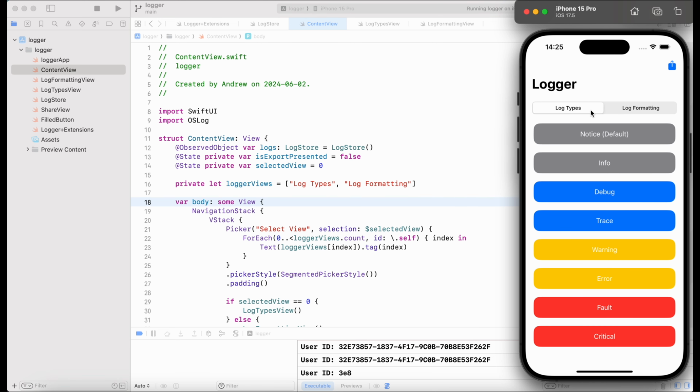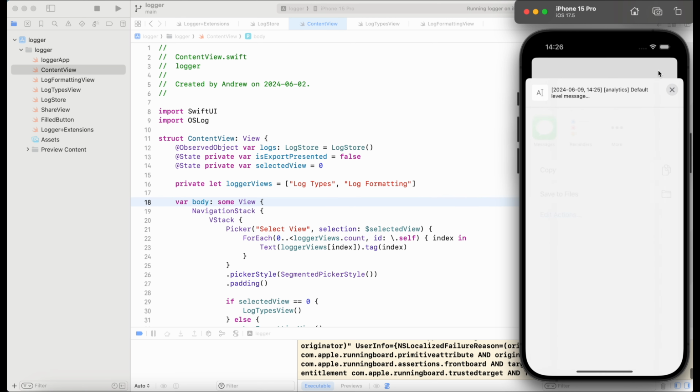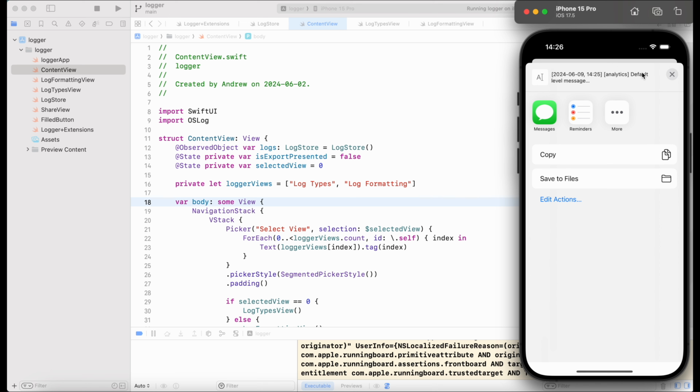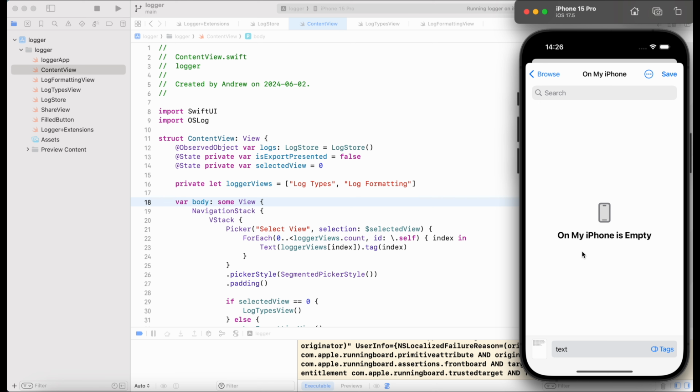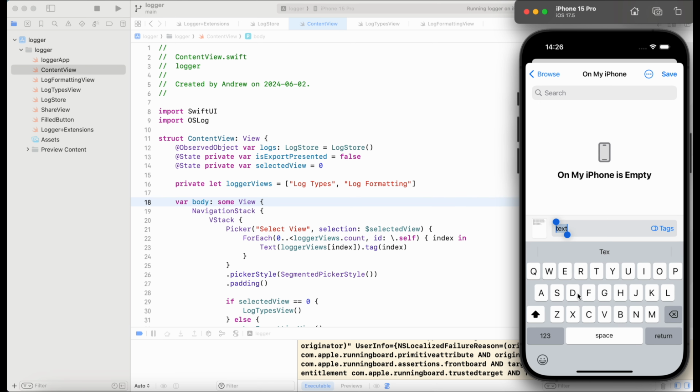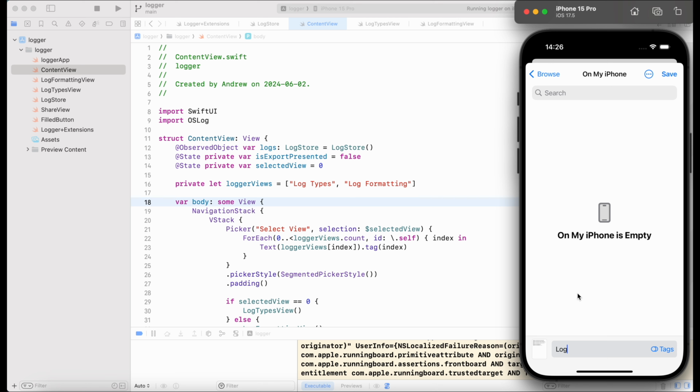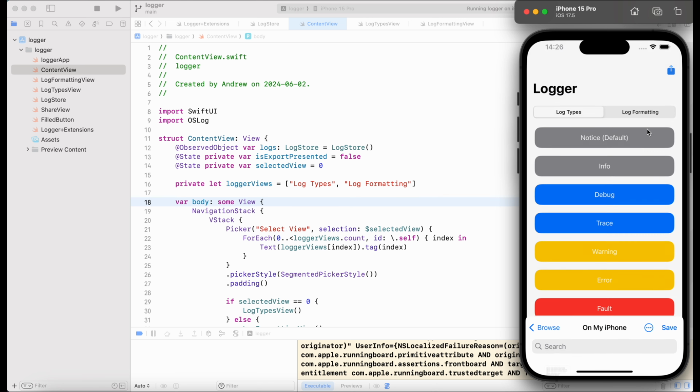So what if we want to export our logs? Here we have our button that shows a form sheet, and from here we can copy our logs or save them to files. So let's try to save it to files, rename it to logs, and hit save.